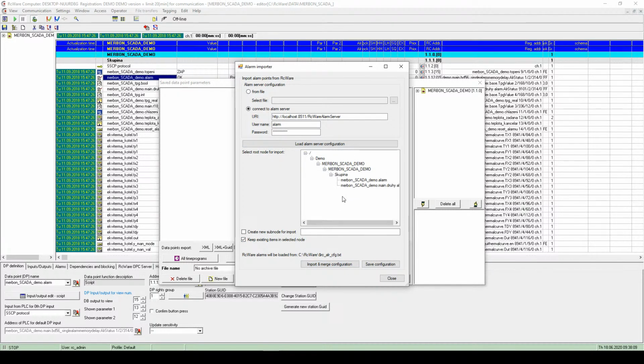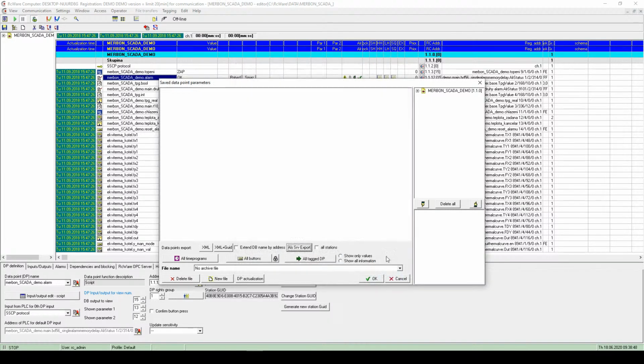Right now you'll see that there is no change here. If I uncheck this option and I click here, you'll see I have double alarms here. Okay, not here, but if I, for example, click on this page, I think I'll see more. Okay, you see, I exported more alarms here. Okay, I will not save the configuration here because I don't want to save these changes. So I keep it like this, and I'll continue.